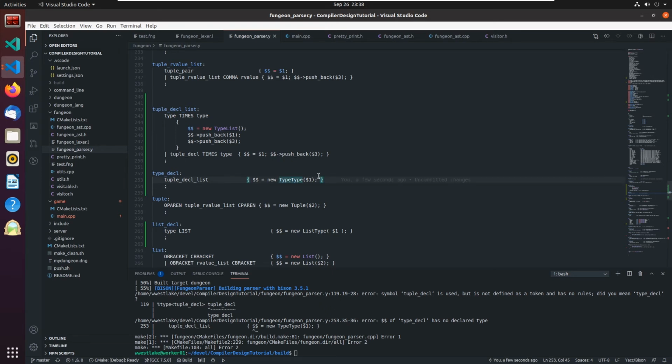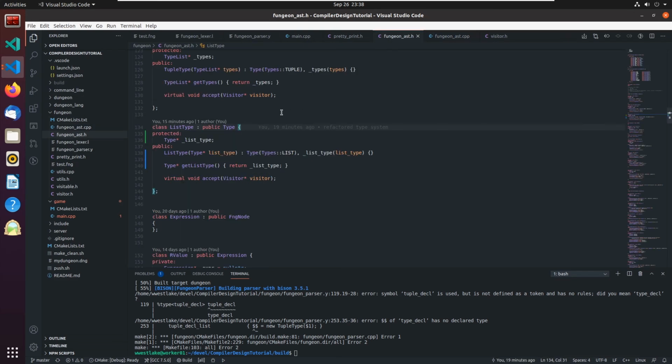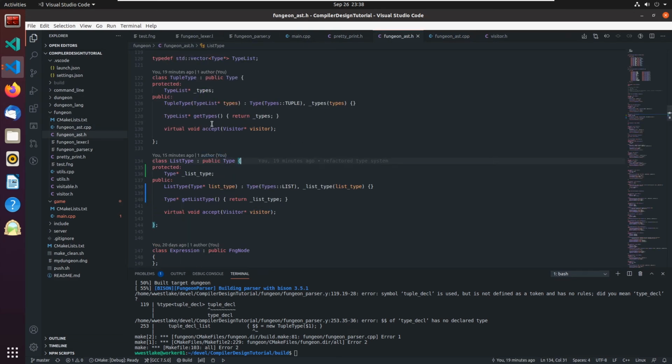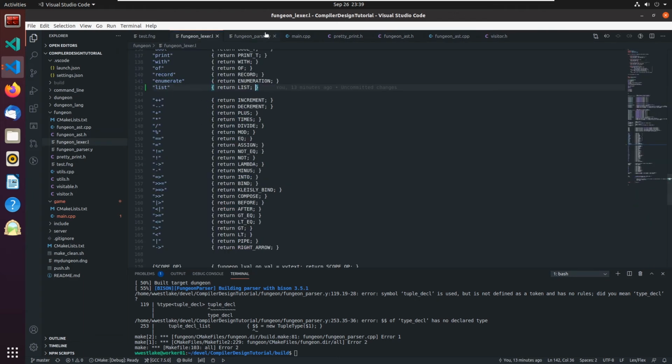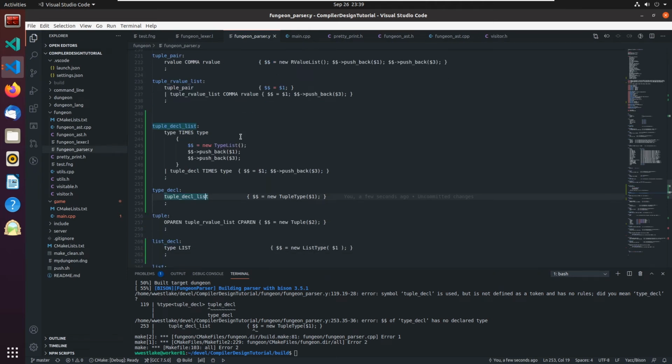Type. Tuple type. What am I missing? This type. Tuple type. Okay. Tuple decal. This is type tuple decal. Is a tuple decal list.